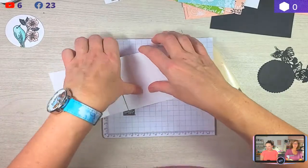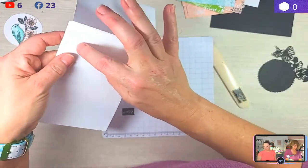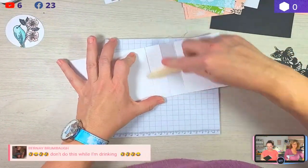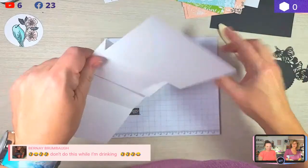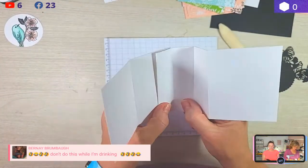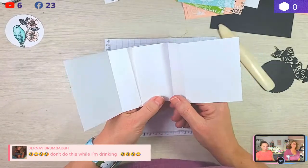I think what happened, you guys, where this one came from is when I turned it over to do the burnishing, it put a crease mark on the other side. That's what it did. It totally did. Look at that, you guys. So don't do that.